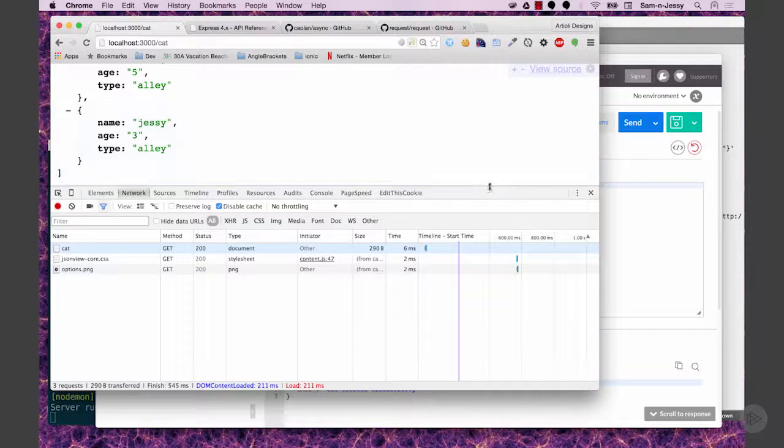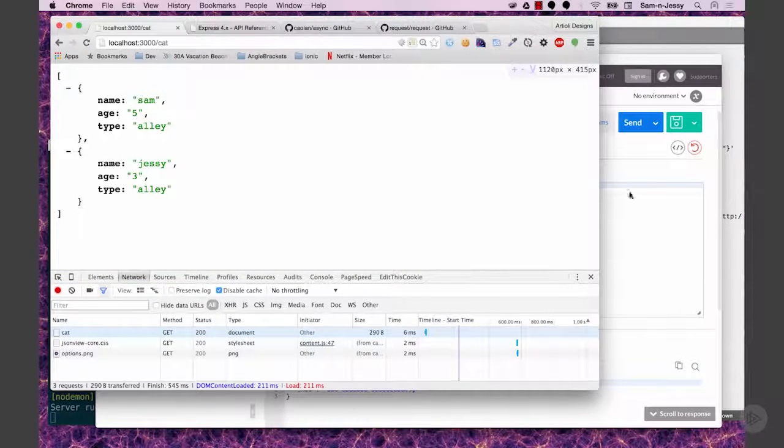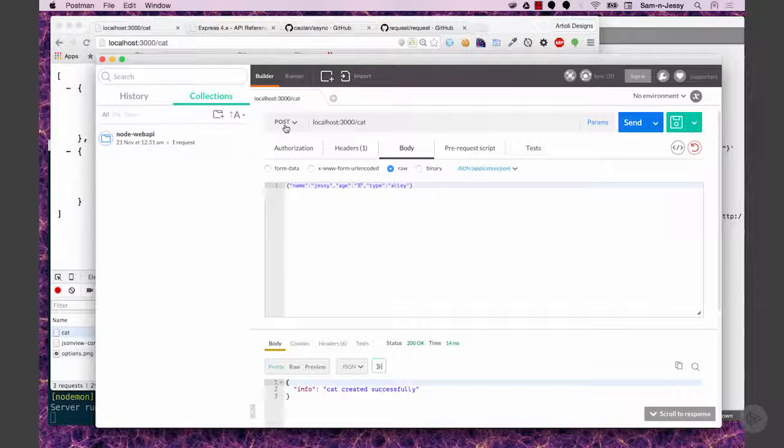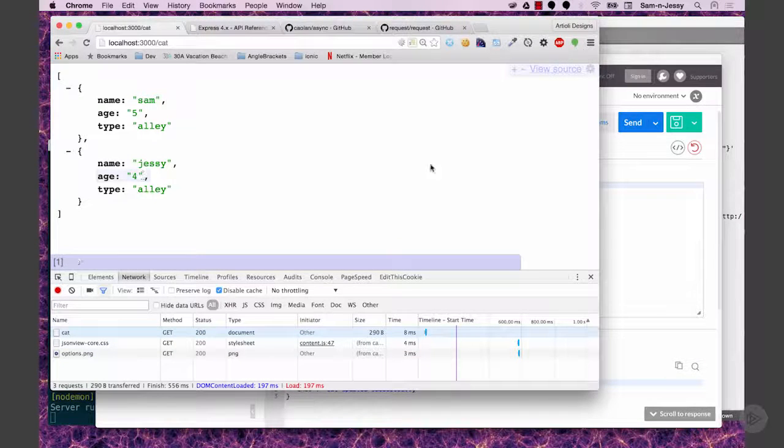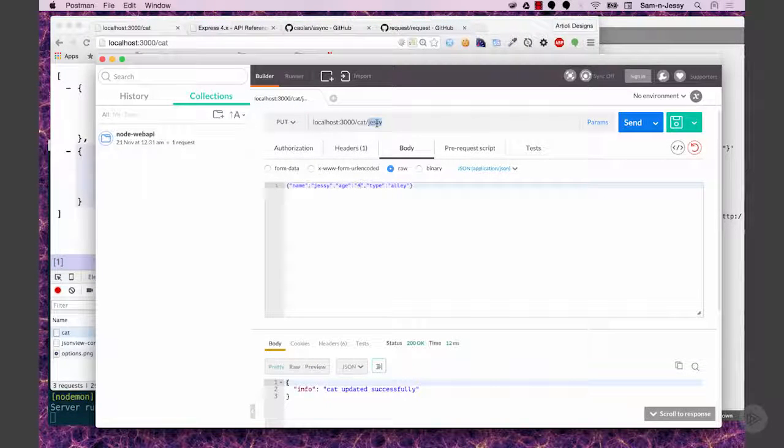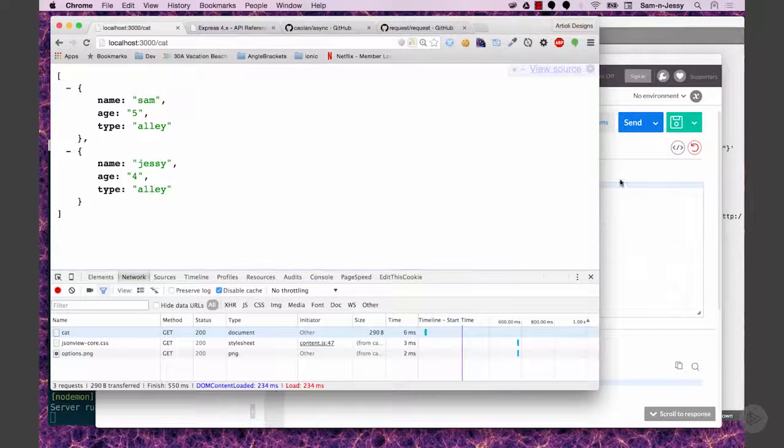Again, we can test out the put. So you just did what kind of request? A post, and that's to insert. Now we're going to do a put, which is going to update. All right, so let's change Jessie. She had a birthday, so now. And the ID is the name of this one, right? Yes. Good point. I have to tell it the cat Jessie, and that's how you know which one you're actually updating. What if we didn't do /Jessie there? It would have been trying to hit the other route, the cat endpoint, with a put, and it would give us an error, and it might actually crash the server. No, I think we're still good.